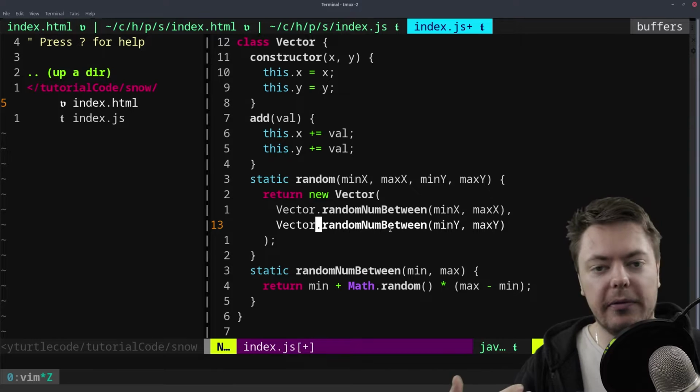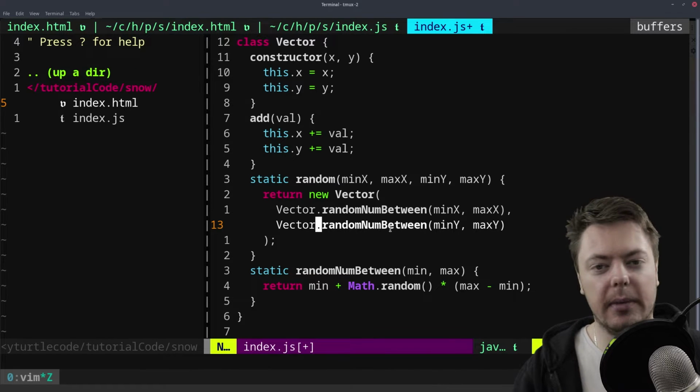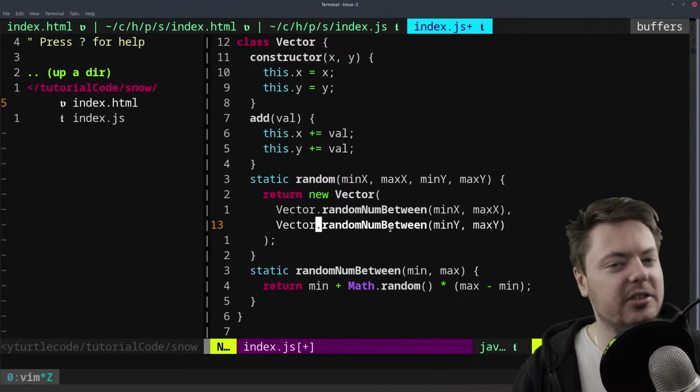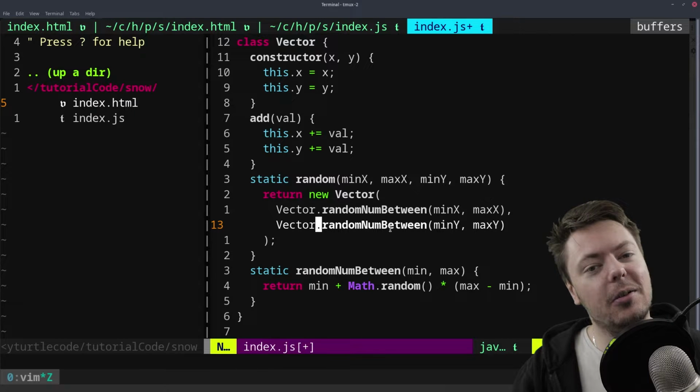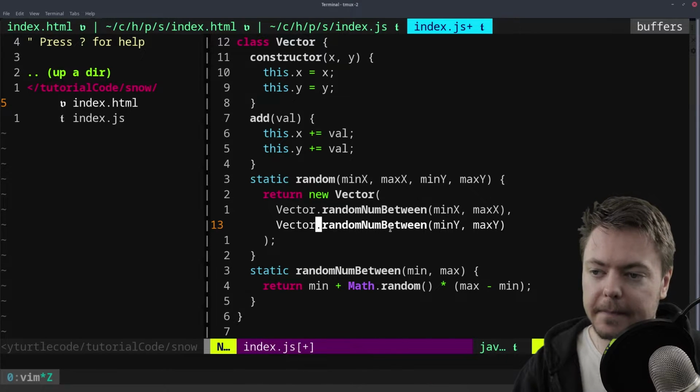Sometimes I find I'm very guilty of this, that in situations like this, I'll try and over-engineer a really elegant solution of the way to structure this and where to put the random num between. Maybe I'll make a utils class or something like that, and that just takes a whole lot of time, and you end up spending 90% of your development time just crafting some unnecessary abstraction just to make things look pretty, and you feel kind of good about it, but sometimes there is a time and a place for hacky code that isn't ideal, and I think this is one of those. So we'll do this. We'll save.